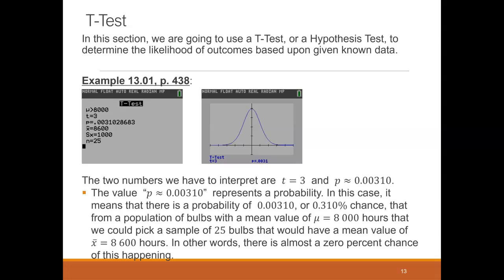That probability is pretty doggone low, right? What can we say about this then? So the new light bulbs really do last longer, right? That's what we're seeing, because the odds of getting this kind of a sample from the old light bulbs is pretty doggone rare, right? Like 3 in 1,000.